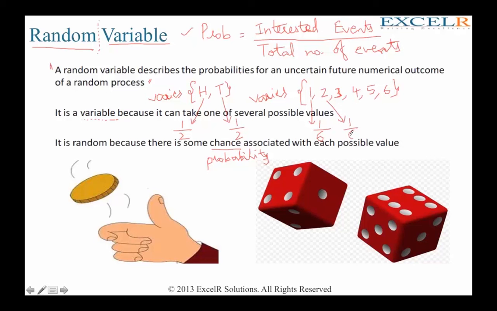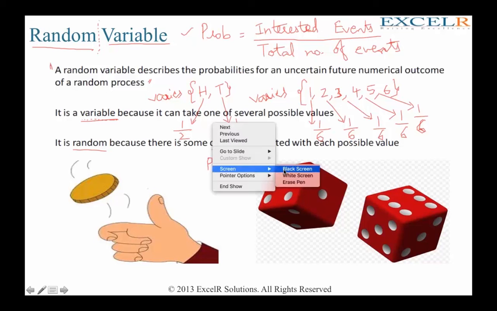On similar lines, the probability associated with I getting a number 2 when I roll a die once is 1 by 6. Why is it 1 by 6? What is the event that I am interested in? 2. This 2 is a single event that I'm interested in divided by total number of events, which is 6. And on similar lines, the probability associated with each and every value is 1 by 6. And whenever there is a probability associated with the events, it is called as random. And if there is any event whose output might vary, plus if it has a chance or probability associated, it is called as random variable.